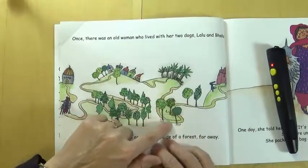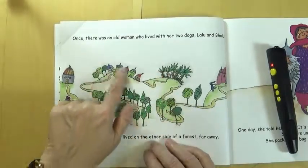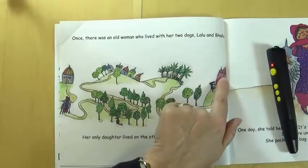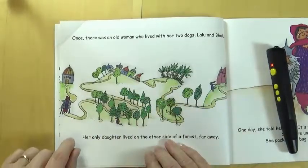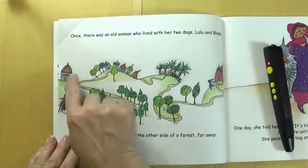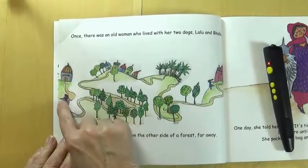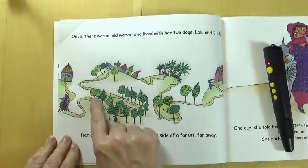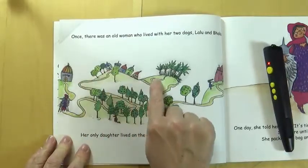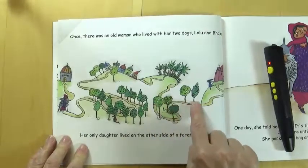Here's an example. Pages 3 and 4 — page 3 is on the left-hand side. It's a scene like a map. It shows Buri's house on the left edge and her daughter's house on the right edge. For Buri to get there, she travels down a winding path, through green forest, past some funny-looking houses belonging to a magical world. Keep following the path with your finger along the lacquer line, all the way to her daughter's house.